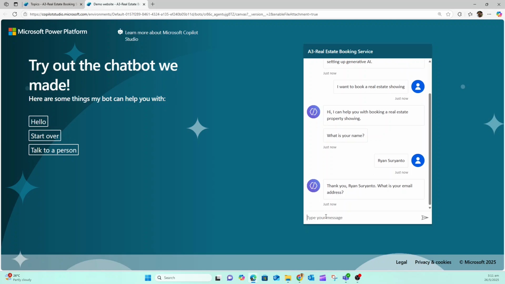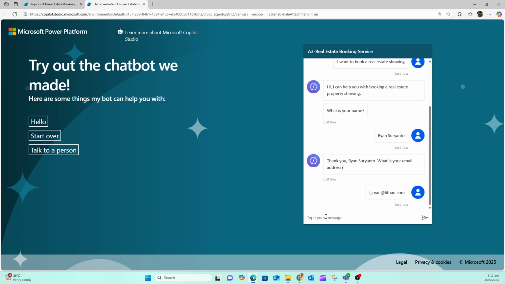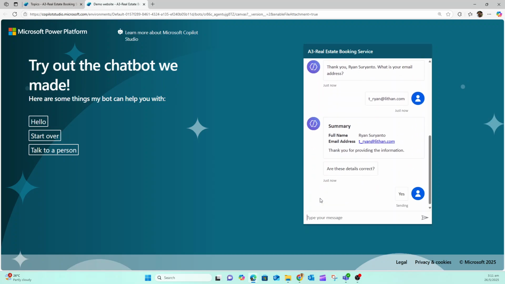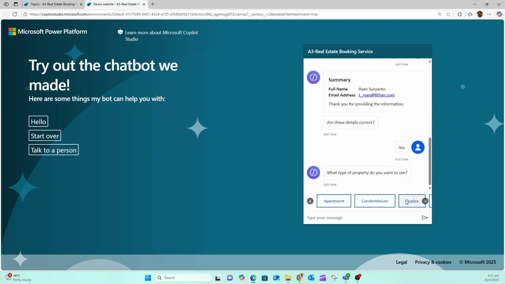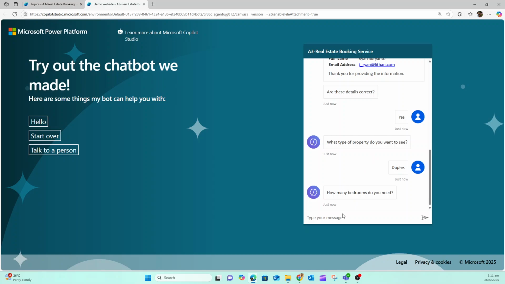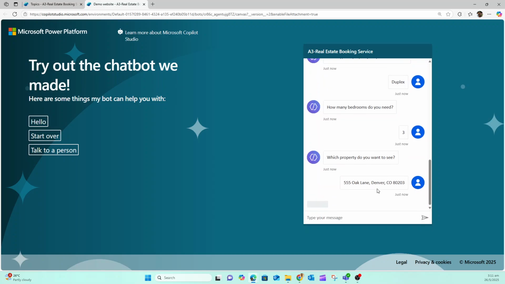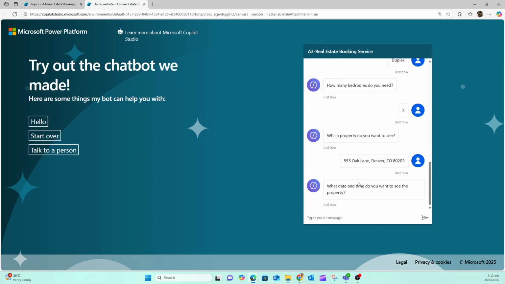Then after that the email. This correct? Yes. What type of property, duplex for example. How many bedrooms do you need? 3. Which property do you want to see? Here you go. Date and time. Tomorrow 10 a.m.